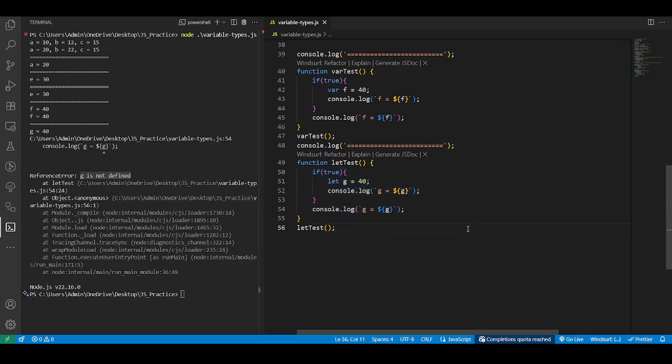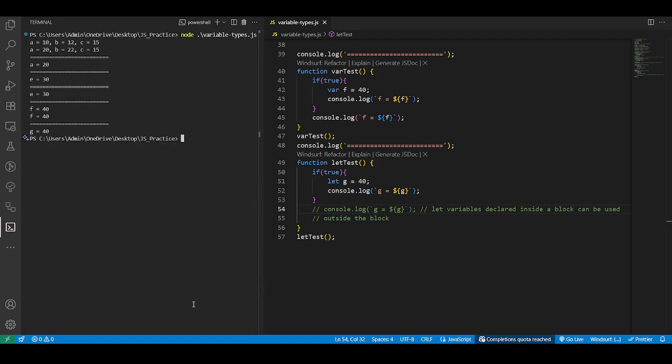Clear? So let me write a note over here. Let variables declared inside a block cannot be used outside the block. Yeah, that's fine. Let me comment out this code so it will not fail. Let me run this code once again, so we are getting that output, right?